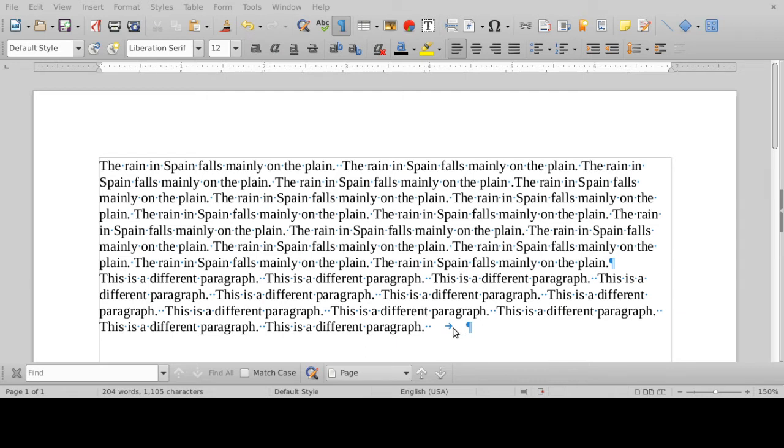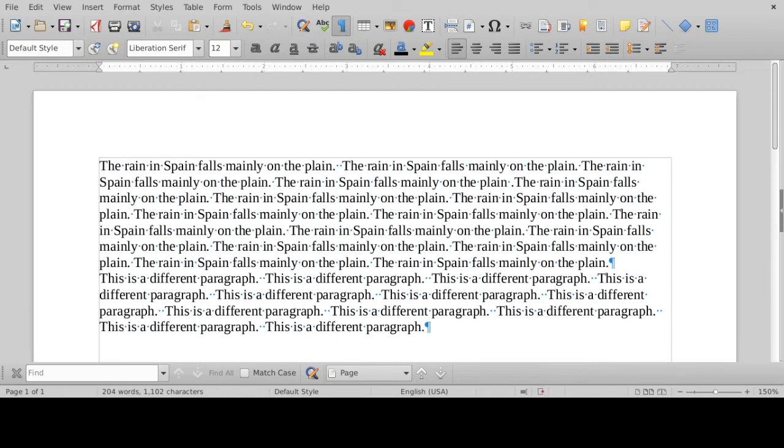This arrow basically means a tab. And the paragraph symbol means end of paragraph. And go, oh, look at that. I've got this extra tab in there and I want to get rid of it. You can just backspace over it, and I've got those extra spaces there, let me get rid of those, and there you go.